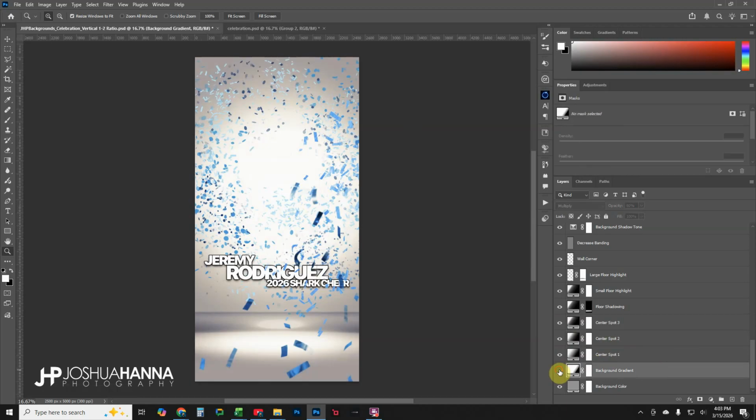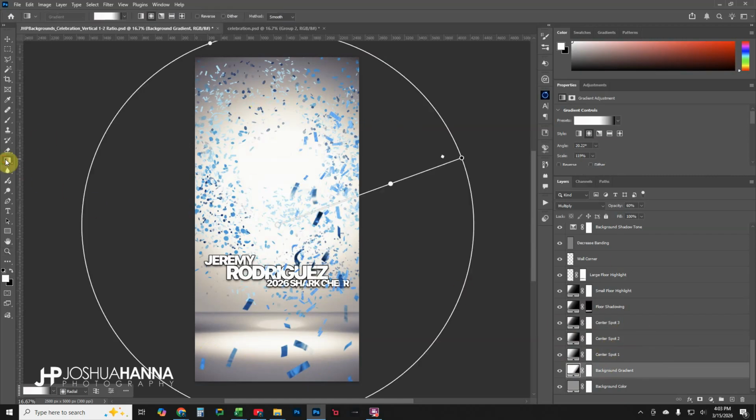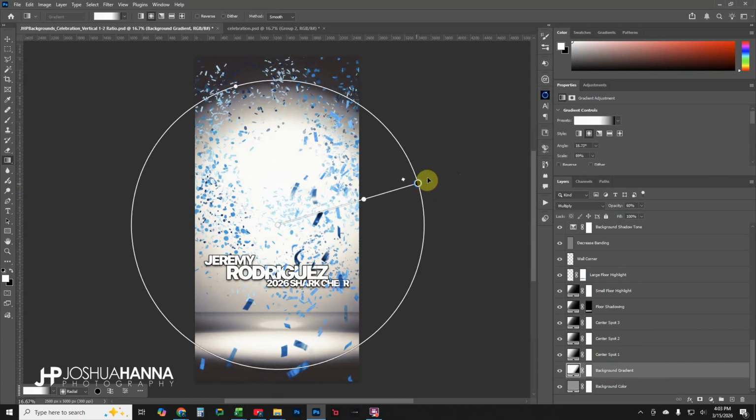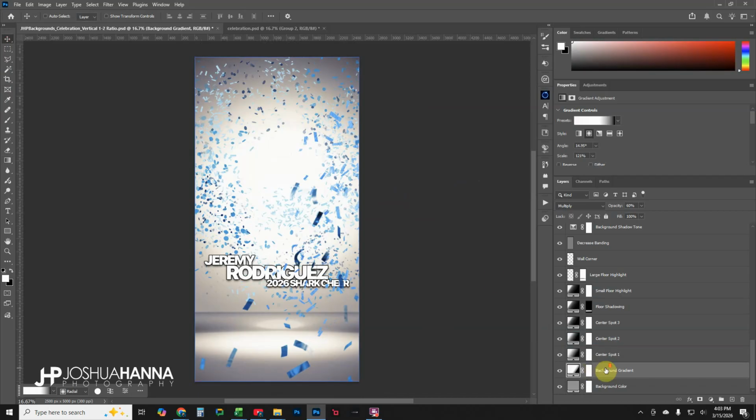Then there's an overall background gradient, which is just giving us our darker shading at the top and bottom. And again, these are all gradient layers, so you could always come over here, pick the gradient tool, and change all these. If you want to make it a little bit more dramatic, you could bring that in and make things darker on the edges, where you could push the size of that around just like that. But again, that can all be changed in here with the gradient tool.